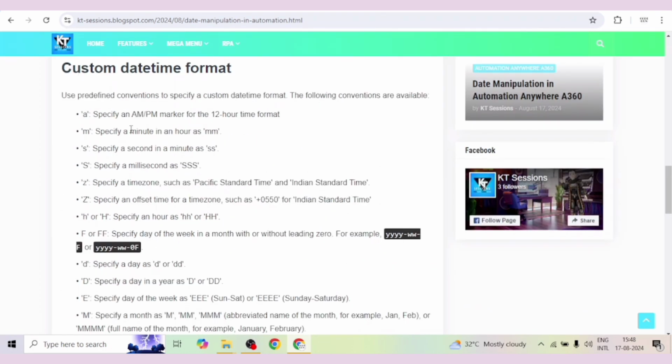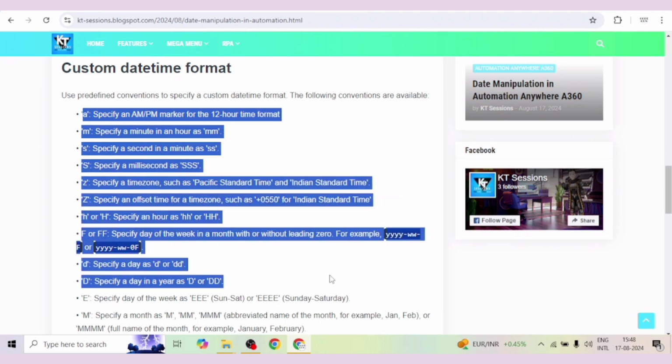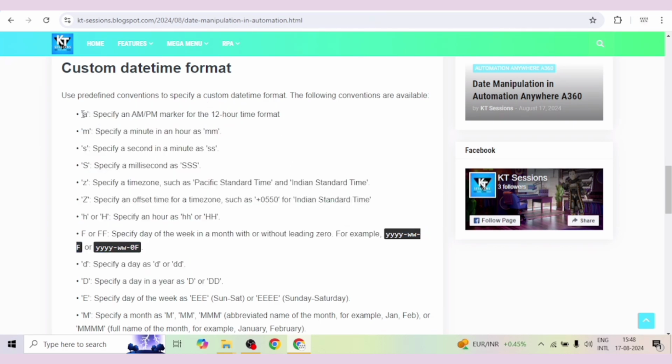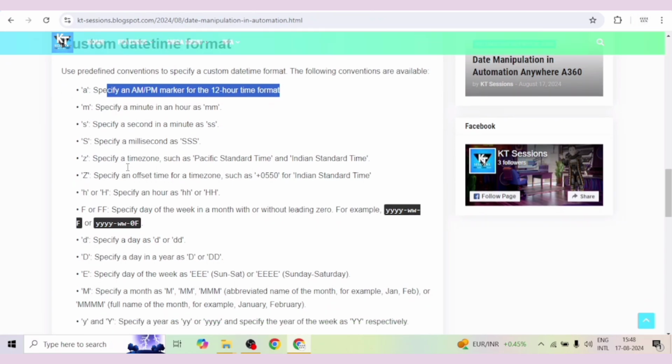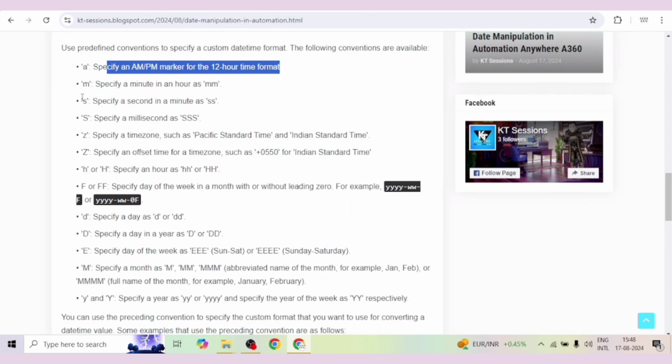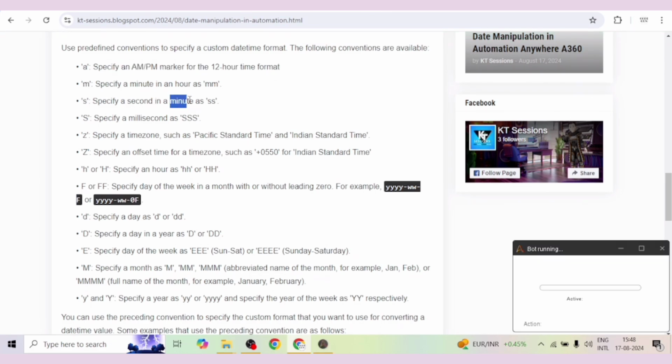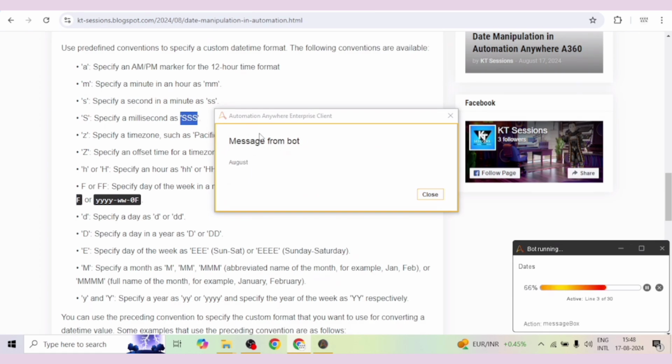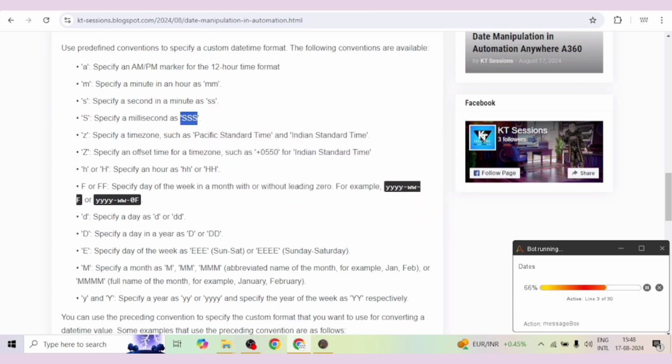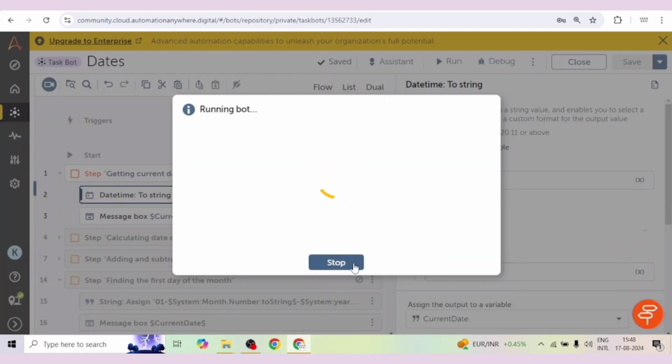For some of the time units it is case insensitive, and for some it is case sensitive. So you can find more formats on our blog. You can check out this blog. It contains all the information, different types of formats and other custom DateTime formats also. You can use this A to specify an AM or PM marker for the 12 hours.